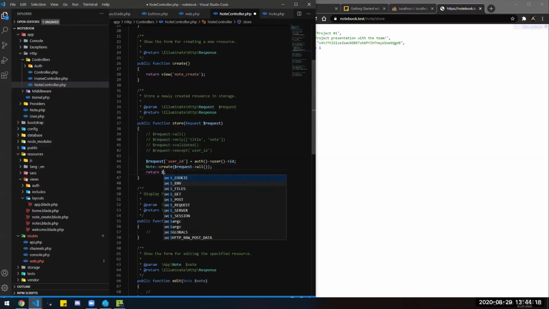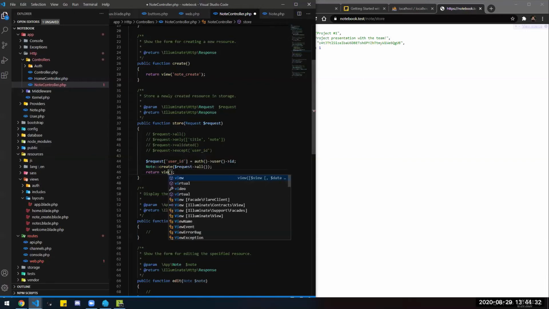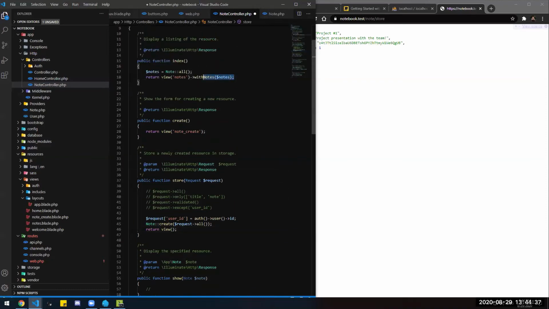next? We obviously want to redirect the user after they create a note. And when you redirect someone, let's say we want them to go back to the notes, right? We're not going to say return the view of notes, because that notes view is already defined up here. So the easiest way to connect these two is by redirecting to the route that is accessing this function. So if I say redirect, I want to redirect it to a route, and that route is called notes.